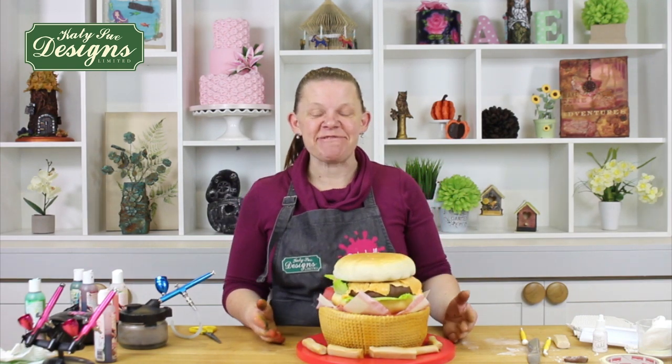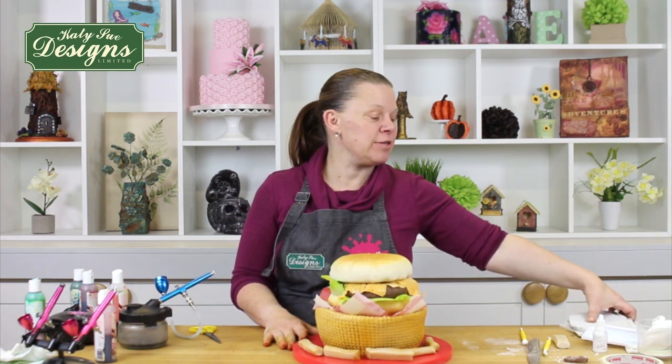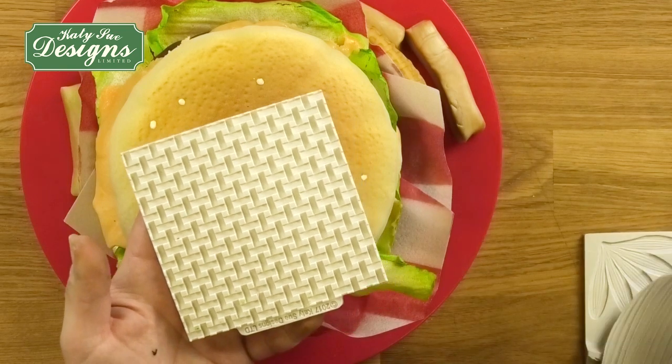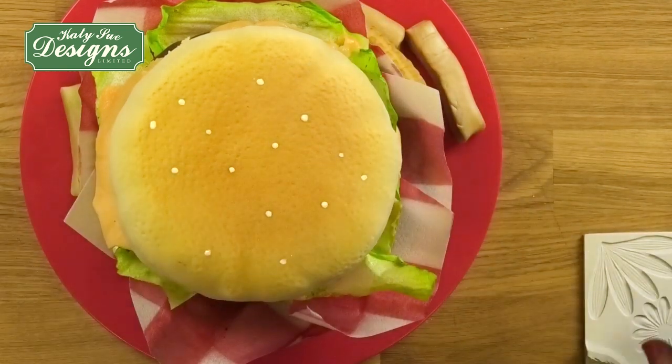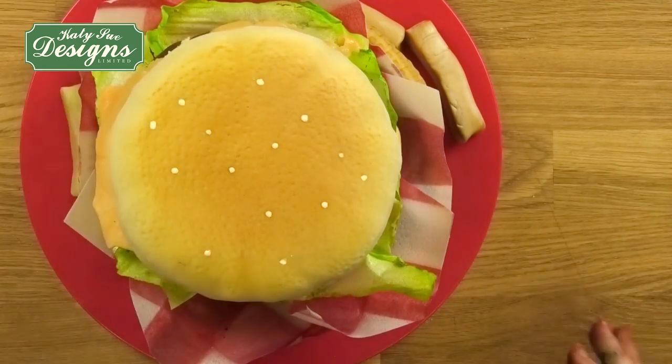We have used, very randomly, three Katy Sue moulds that you chose. Thank you, Catherine, for choosing these. And she chose, as a reminder, a basket weave. She then chose the Calla Lily by Nicholas Lodge, and also the Sunflower. And from that, we came up with our basket of burger and chips.